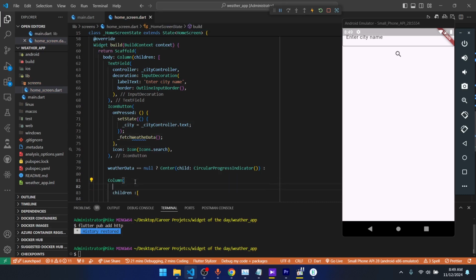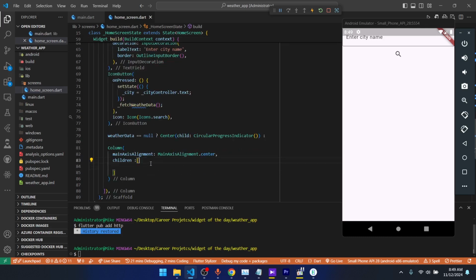Then we just give it a main axis alignment of center. Then the first thing we're going to have inside here is the text for the city. Then we just simply say city for now.